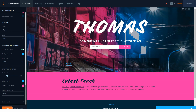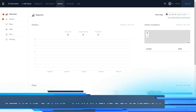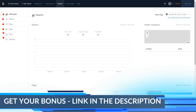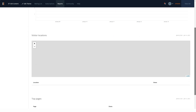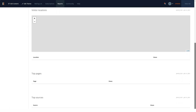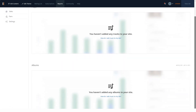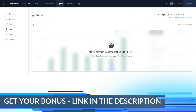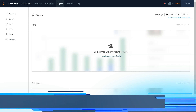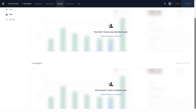Bandzoogle has all the basic features you can wish for when creating a website for your band. The builder supports e-commerce, provides templates adapted for mobile devices, and has a pretty good uptime indicator. In my opinion, Bandzoogle is an incredible website builder if you are a solo artist or a member of a band trying to get your place in the sun on the big stage called the Internet. User reviews keep repeating how well thought out the website builder is and how easy it is to use. Ultimately, if you are making music and want your name to be known to millions, give Bandzoogle a shot.